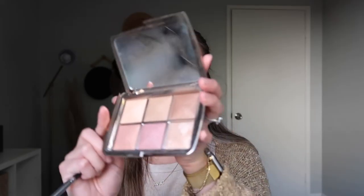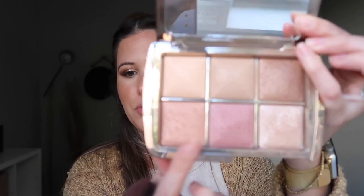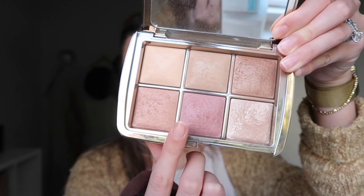But this Ilia one is very natural looking, and it definitely isn't greasy. It's very creamy and dewy, but it doesn't make you look like a grease ball. It's just very natural. I'm gonna go in with the highlighter shade in this. It's called Champagne Strobe Light. It's just that pretty champagne-y highlight color. And then I'm just gonna take the two blush shades right here. They are Nude Glow and then Mood Flush.